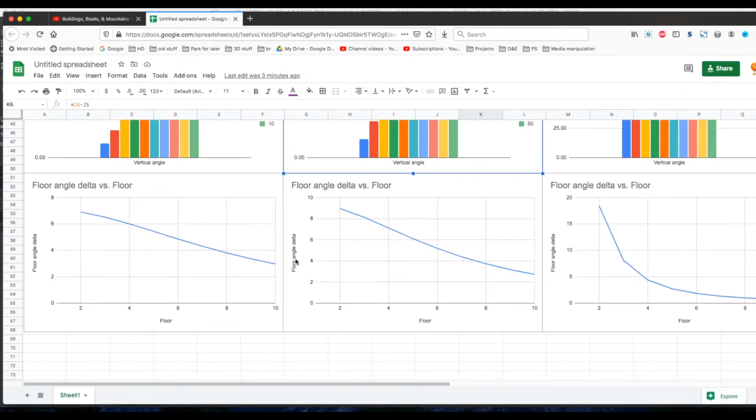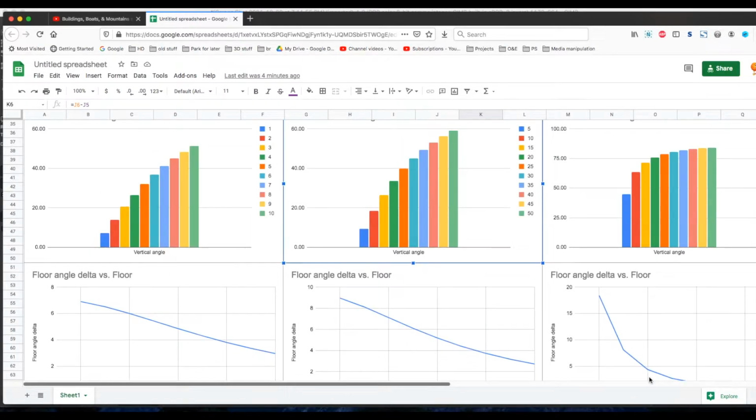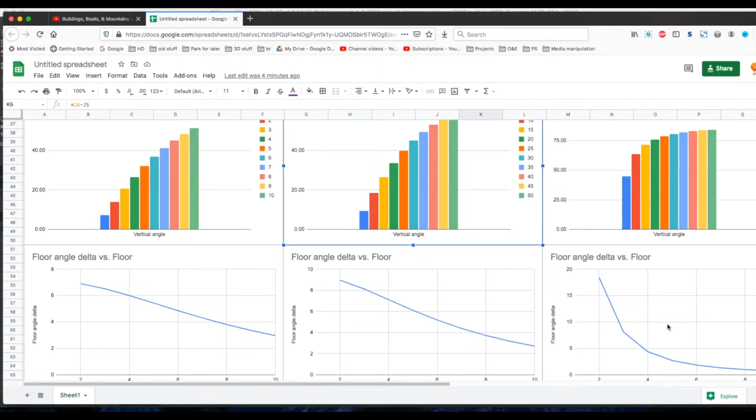So what does that really mean? Well, when you look at the difference in the angle between two consecutive floors, like what Gary Wybenga was trying to show, the difference between two individual floors does seem to matter depending on the angle that you are dealing with, the closer that you get to the object.